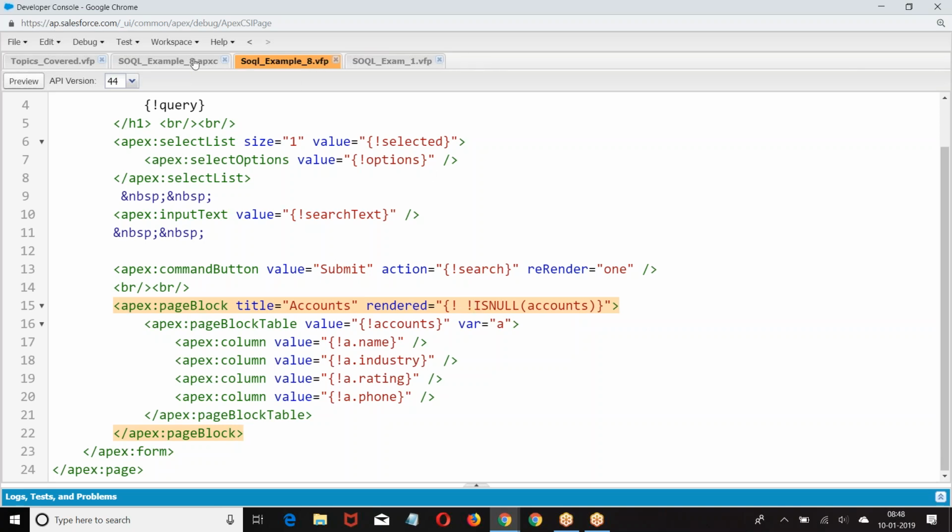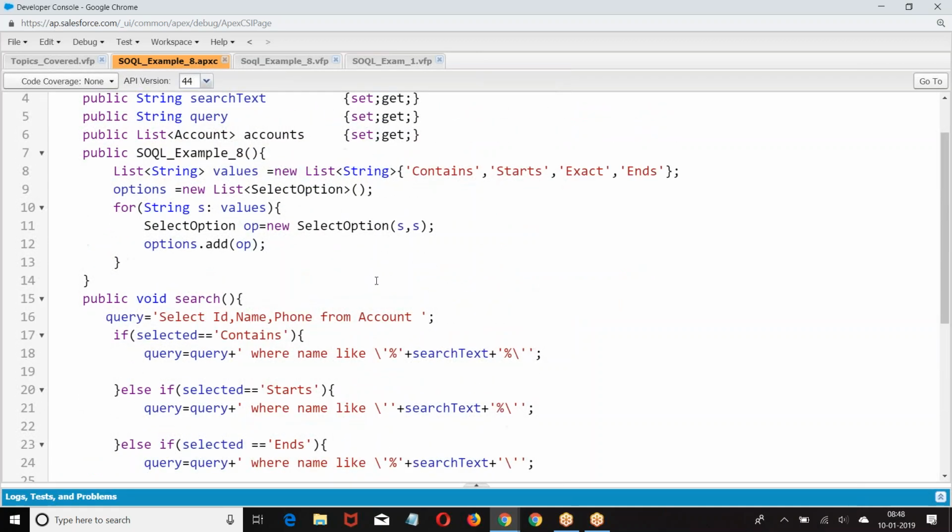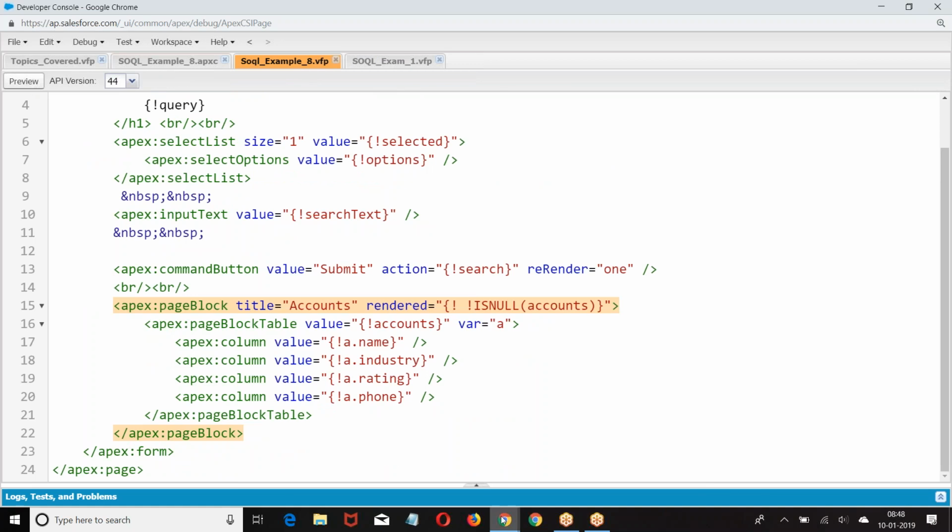Then I have industry rating 4. We'll see once again, but let us quickly have an overview of the output.